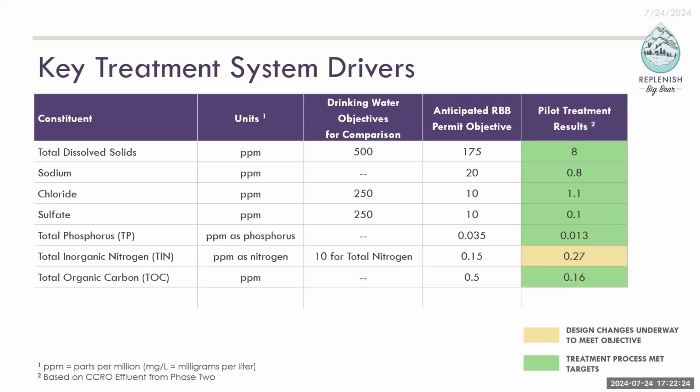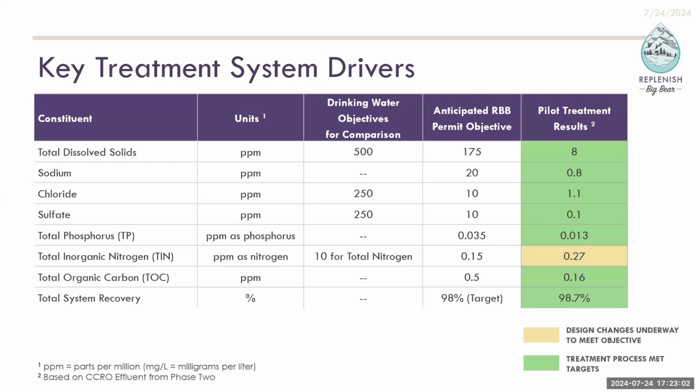Next is total organic carbon as ppm, at 0.5 anticipated limit. We got down to 0.16. Total organic carbon is essentially, for this advanced treatment process, as engineers and through a regulator's eyes, a good indication of how well you're treating the water for other surrogate compounds such as CECs and pharmaceuticals, et cetera. So when we hit that 0.5 number, we're confident using this as an indicator compound that we'll be able to meet those objectives and that we're getting efficacious treatment.